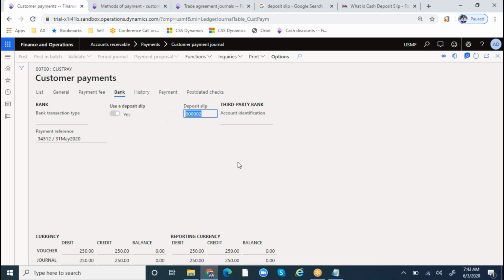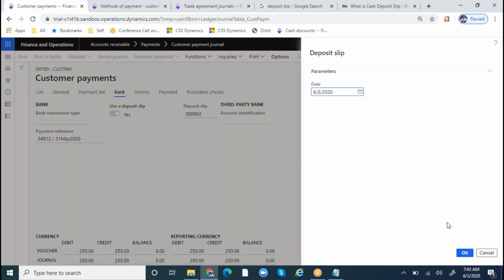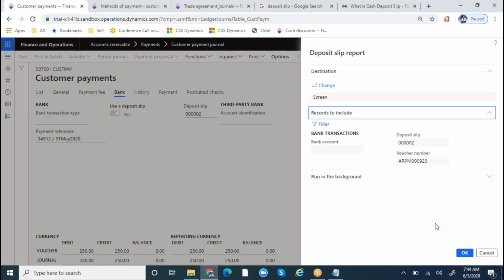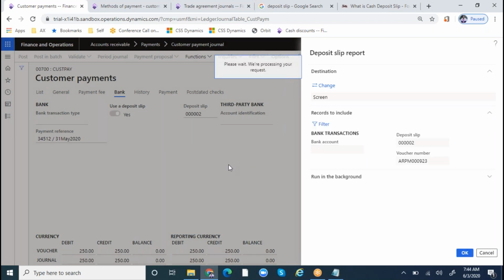Understood? Can I see what information is on the deposit slip? Whatever it is generating is what is available. The format may not be suitable to the customer requirement, so you need to do small customizations.